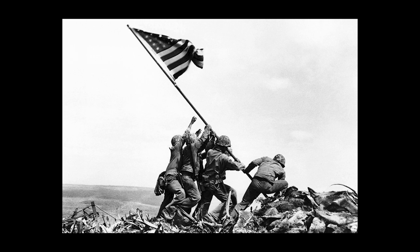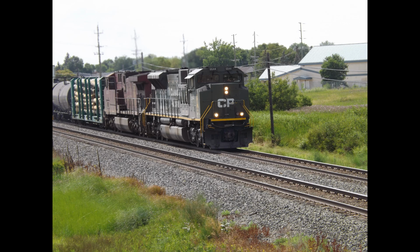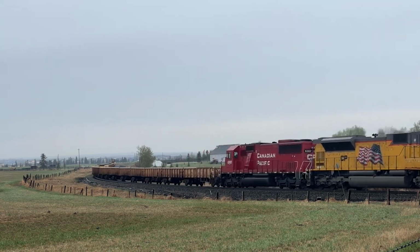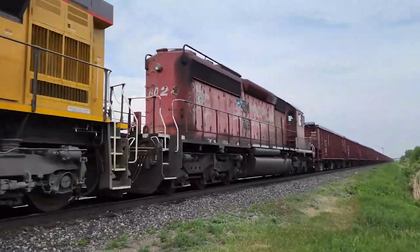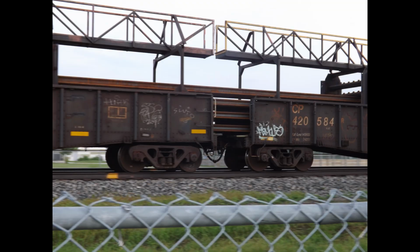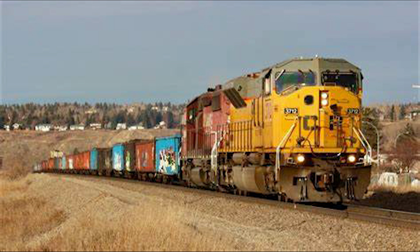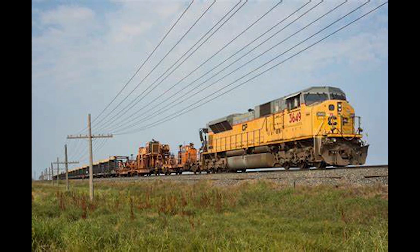6644 is actually the date of D-Day, which is June 6, 1944. We do not care. It is dressed up in a green, gray, and white camo with white stripes on the rear. Now, before I forget, CP still has 3 ex-Union Pacific SD9043MACs on the active roster. They can usually be found on MAU trains or in general freight. The units still retain their original UP armor yellow and road number with CP patching. The units are CP 3649, 3712, and 3747.